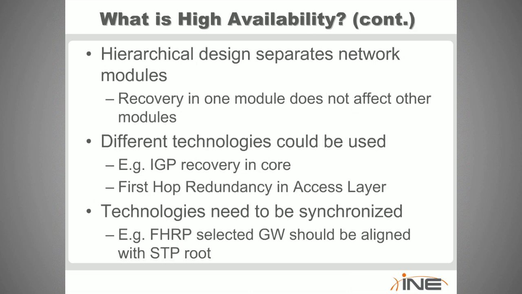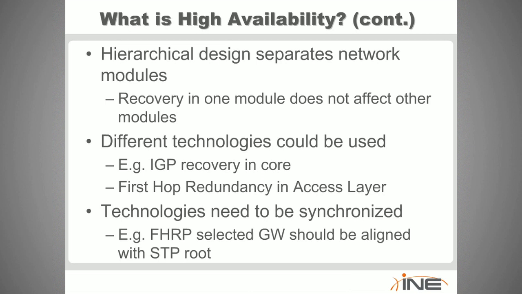Now, one way that we can help to speed up the recovery time, so to lower the convergence, is to use the hierarchical design. So we talked about this before. Hierarchical design in switching means that you have an access layer that is logically separated from the distribution versus the core, meaning that if a failure happens in one switch block, it's not necessarily going to affect all the other modular switch blocks in the rest of the network. So we're doing what's known as fault isolation. So we're limiting what the fault domain would be for a particular technology.